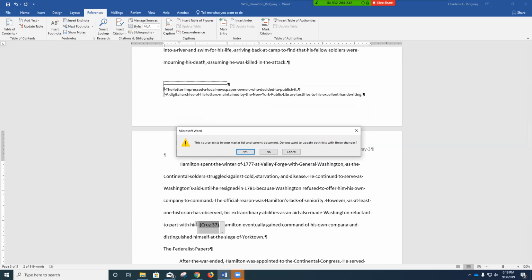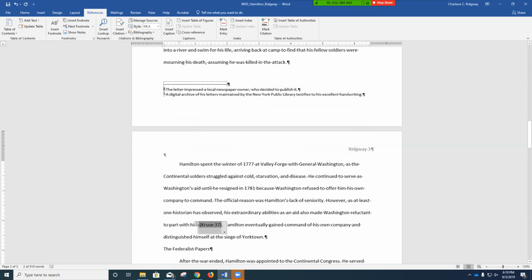And then a box appears, and we're going to tell it yes to close the message box and return to the document. Click anywhere on the page to deselect the citation content control, and then save the document. And as you can see, we now have the correct spelling in our paper, the last name of the author. Let's see here. We're going to save. Okay, now let's flip to page 48.